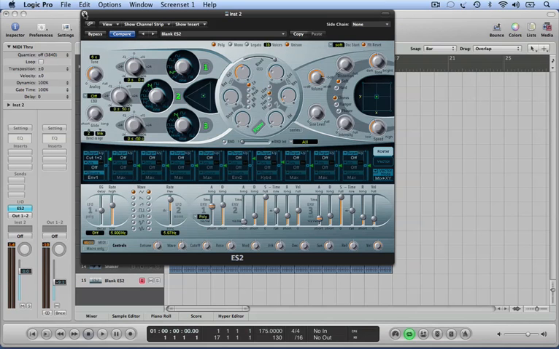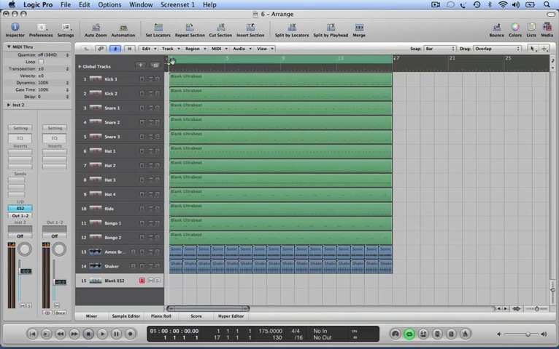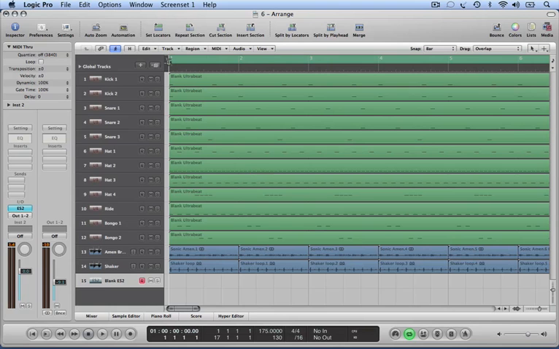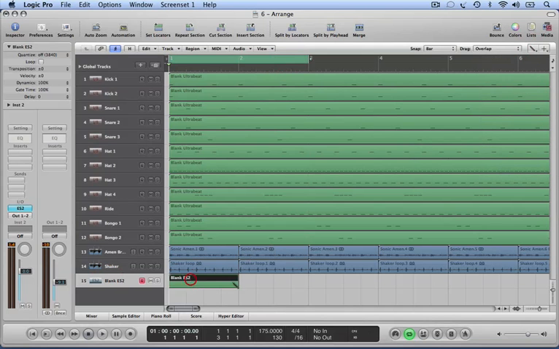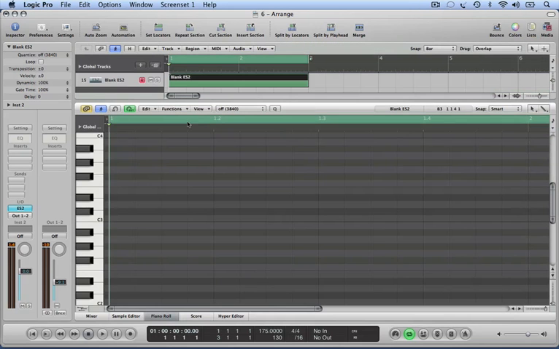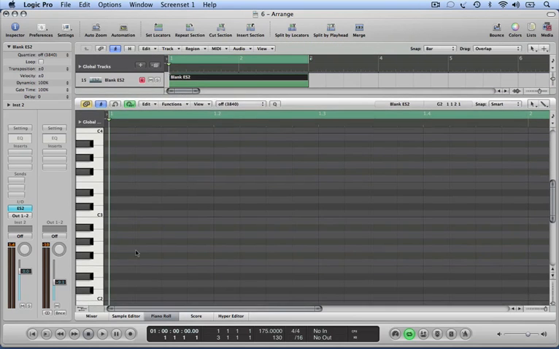It's going to be a 2-bar loop, so we're going to need to create a loop between bars 1 and 2. If we zoom in using the control and right arrow and select a loop between bars 1 and 2, we then need to select our pencil tool and draw in a MIDI part down here. We then select our pointer tool again and extend this out, and then double click inside the MIDI part. This will bring up our piano roll window.